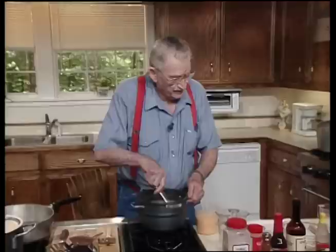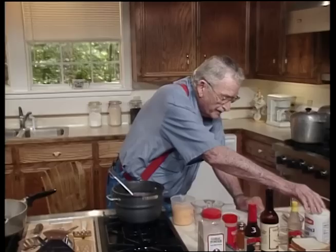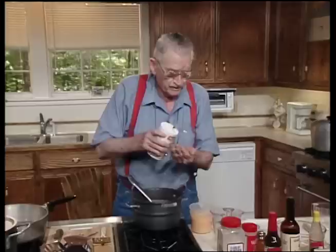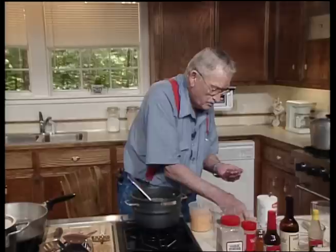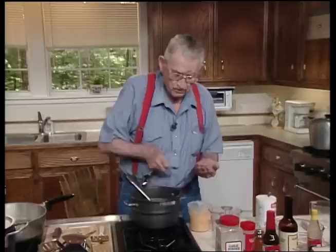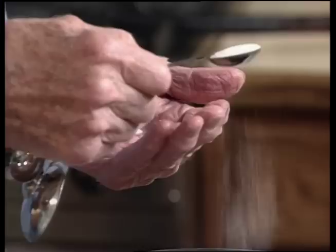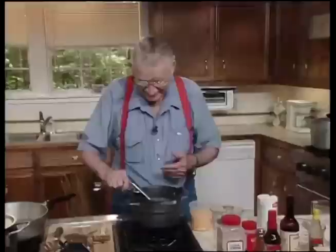Now, I'm going to put some salt in there. Where's the salt? Here the salt is. It says 1.5 teaspoons of salt. Now, I'm gonna measure a teaspoon in my hand and then show you that's a teaspoonful of salt. And then I will put the other half a teaspoon in there somewhere. Now, that's a teaspoon, they say. There it is, and here's the half. But I'm gonna put just a little more. The worst thing in the world is grits that hasn't got enough salt in it.